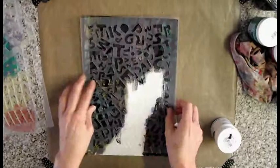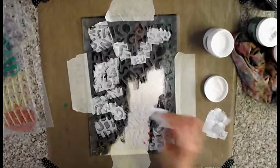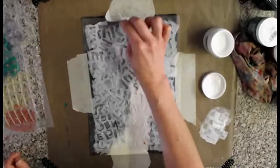I'm sticking down the scrambled letter stencil with masking tape so that it doesn't move while I add some detail with white Heritage Artists acrylic. I'm repeating the whole procedure, making use of my spiral burst stencil and then Heritage Craft Products dark gold.